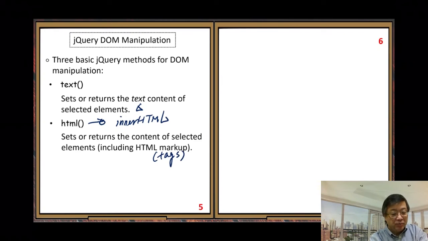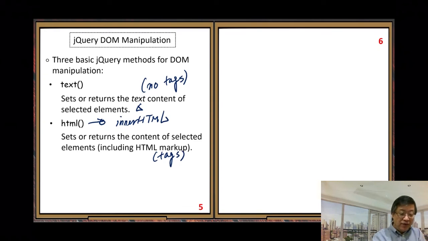Here you can see the previous one, text content: no tags, right? Not including tags. So you can see the main difference of these two methods. The text method, you only want to get the plain text part, ignoring all the tags, the elements using tags to do the HTML markup.